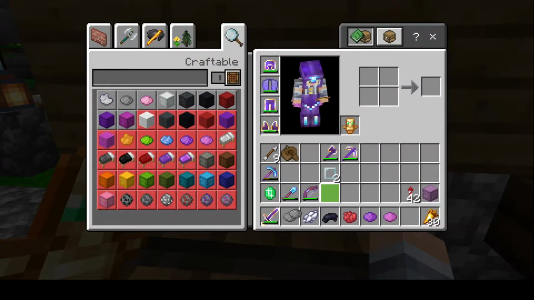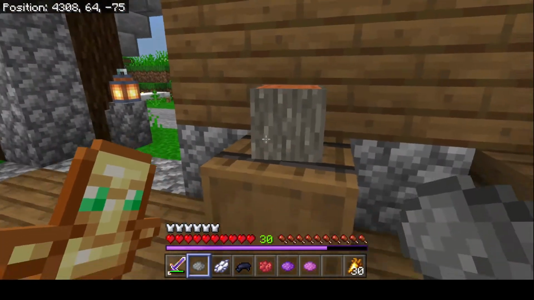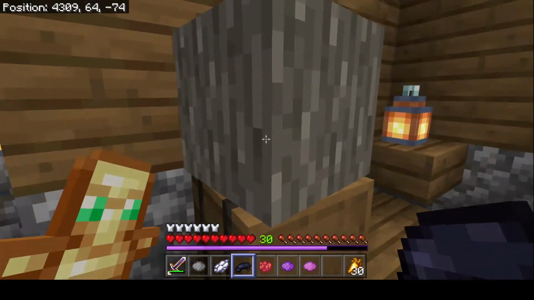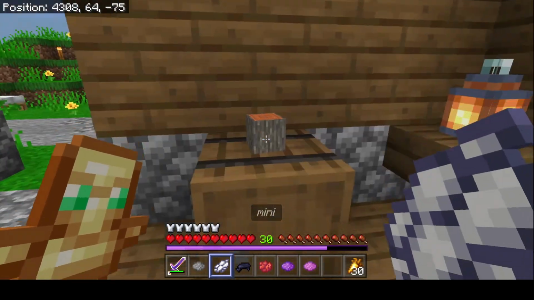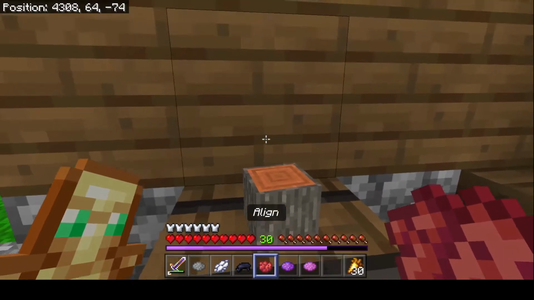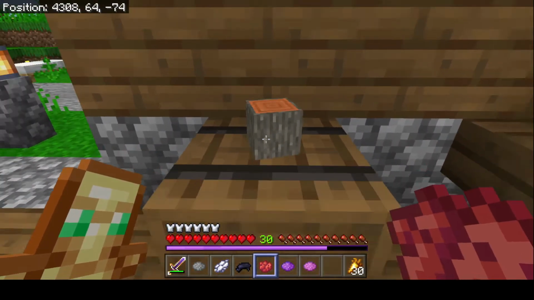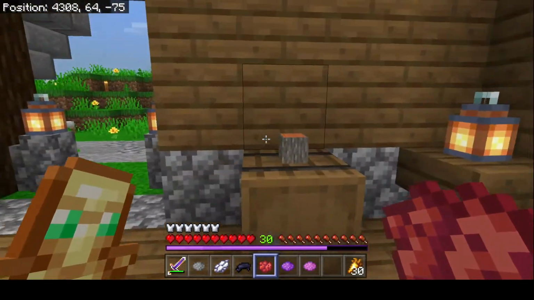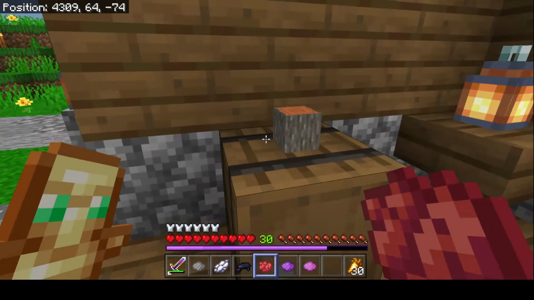But then, if I want to take it back to normal, this is a normal one, and then I can even do a full-size block. That's not what I want. What I want is the mini version. Okay, but then it's not perfectly aligned. So I use the red dye, which is alignment. And boom, perfectly aligned on all four sides. That's the amazing thing of this.